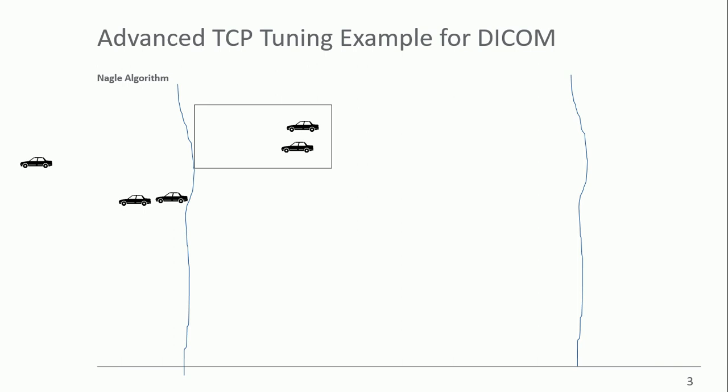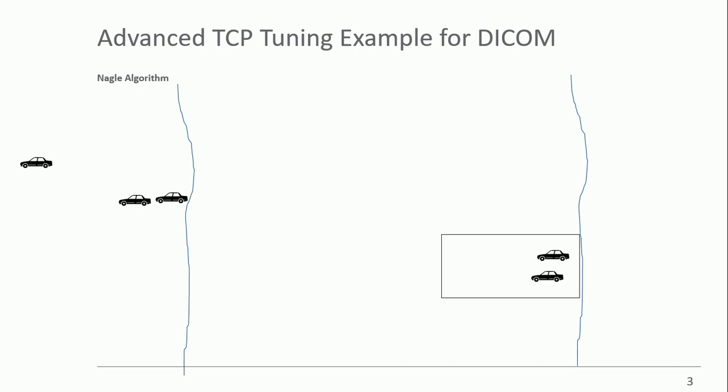Now the ferry boat captain has to make the decision. He has to think, how long am I going to wait for more cars? Because now I'm wasting time for the people that are on my ferry boat, and it's going to reduce the efficiency, right? So he might just shove off with those 2 cars. Luckily, no one else shows up. But the important thing here, what I'm trying to convey, is that the Nagle algorithm is like that ferry boat captain, where you're trying to figure out what's the amount of time that I should wait for more cars before I shove off. Now, let me explain why this is important for DICOM.